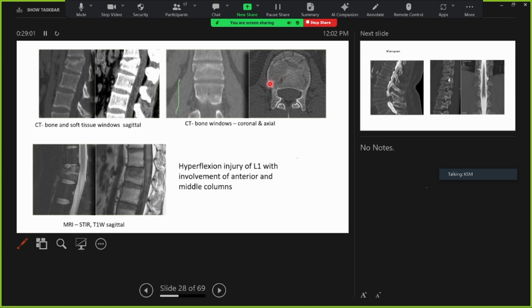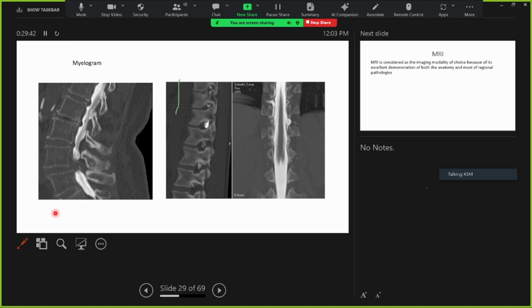This is the MRI of the patient. You can see this is the STIR. STIR is a very sensitive imaging sequence to assess the bone marrow edema. So because of the fracture, you can see the edematous bone marrow. Usually in the STIR, fat is suppressed. This is a normal vertebra, suppressed fat. That is why you see it as darker. But here, due to edema, it is brighter. And this is T1. The edema appears as a darker area. And there is no significant compression of the cauda equina except the impingement of the thecal sac.